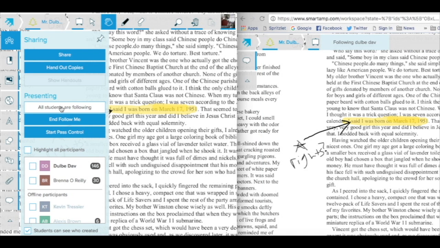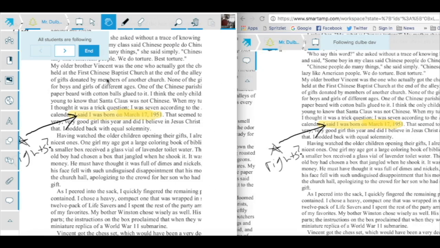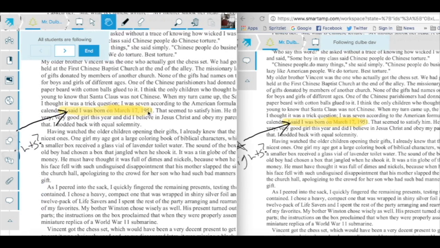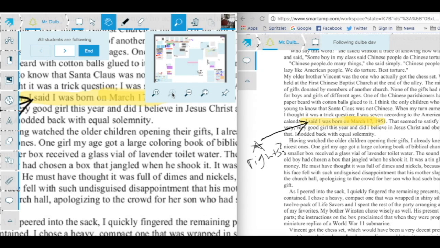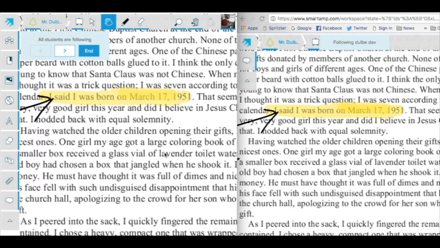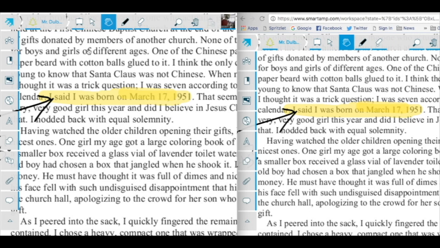Now the students that are in this workspace and currently active in this workspace are following the teacher exactly what he or she does. So as I move through the text, or as I explicitly model something for the students, it will zoom or move the same way that I am moving or zooming my screen. You'll also notice that the student account on the left received the limited toolbar. I can simply end Follow Me mode by clicking this button here. Now the student receives his or her toolbar back.